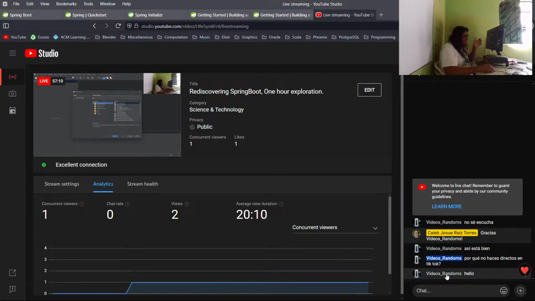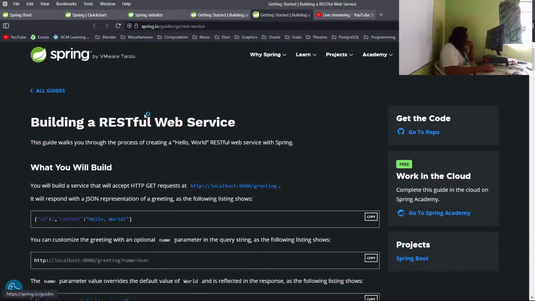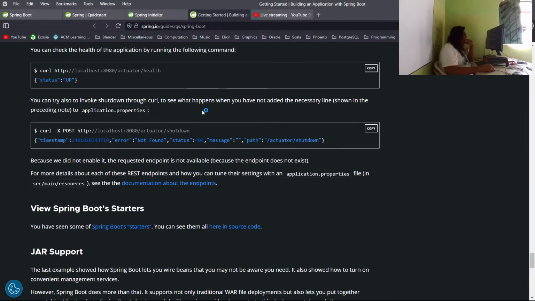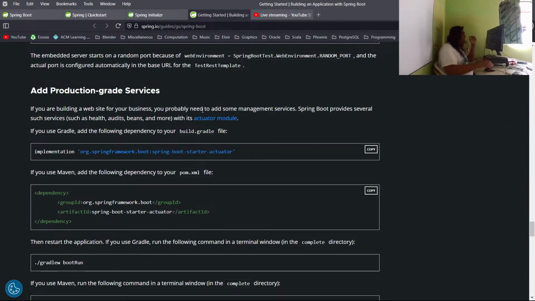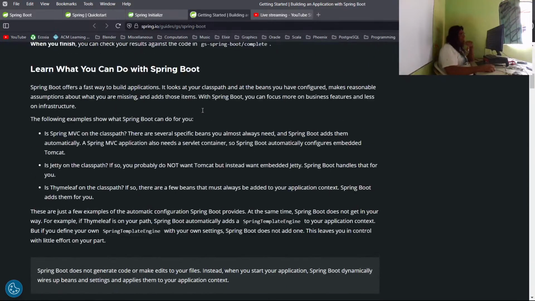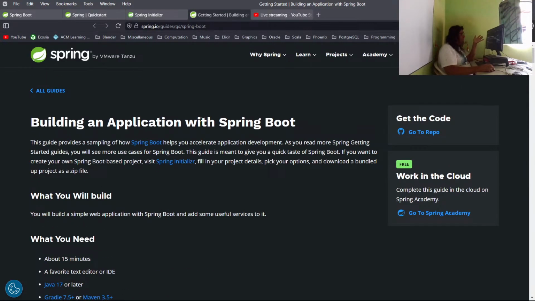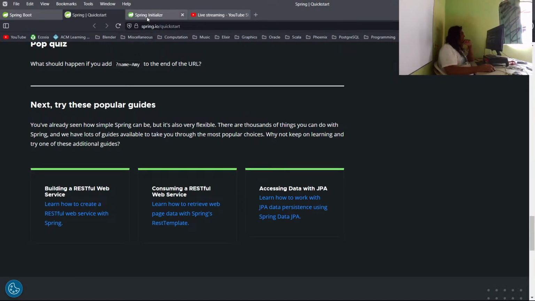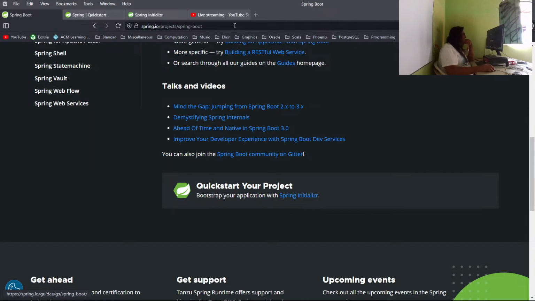Hopefully tomorrow we will be tackling this RESTful web service. But for today, it was good, a good comeback to Spring. You know, don't be afraid of these technologies. There is plenty of documentation over here. As Steve Jobs said, you need to be willing to crash and burn. Thank you very much. Bye.